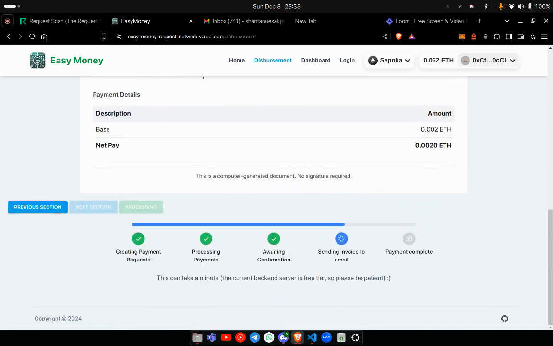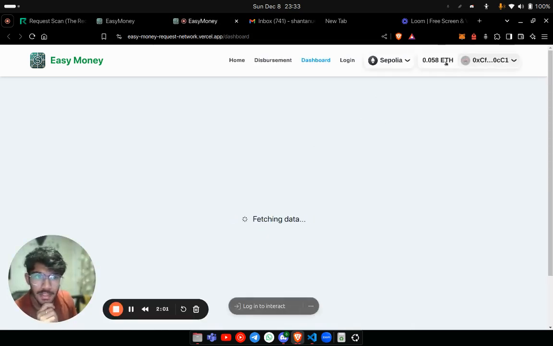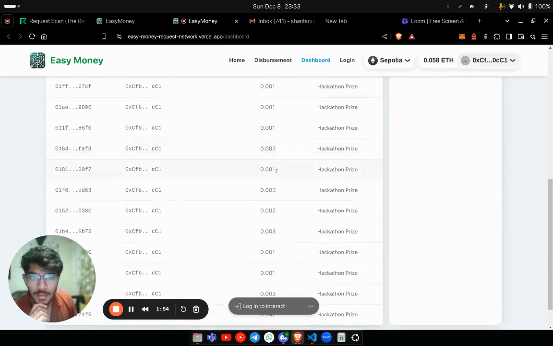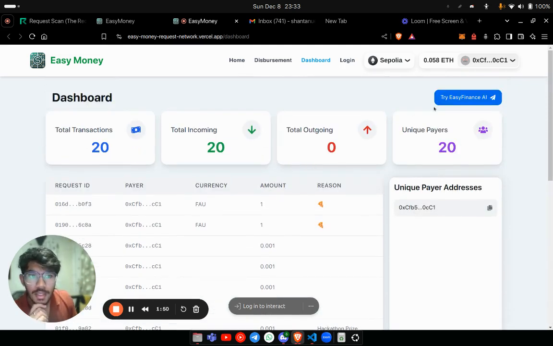Meanwhile, let me take you to our dashboard where we can connect our wallet, and this is all the data that is on Request Scan. As you can see, I have paid some hackathon prizes through this account. Now you can get all the data of your transactions.